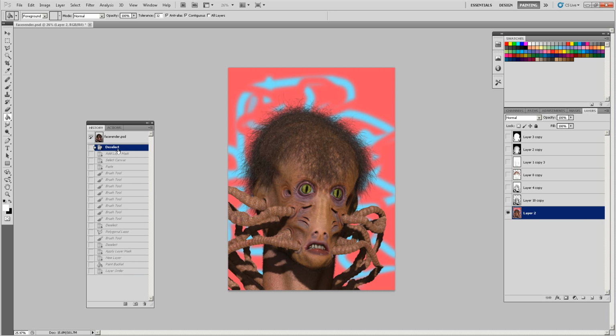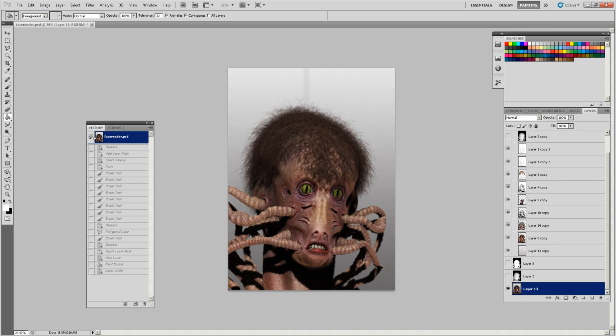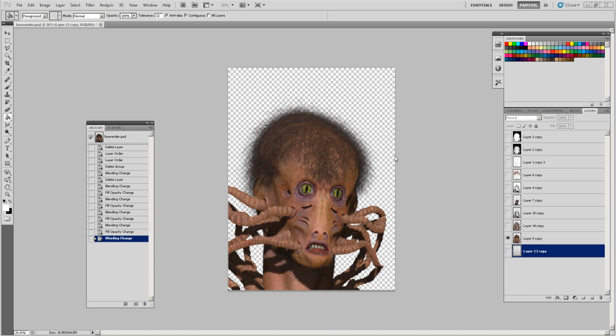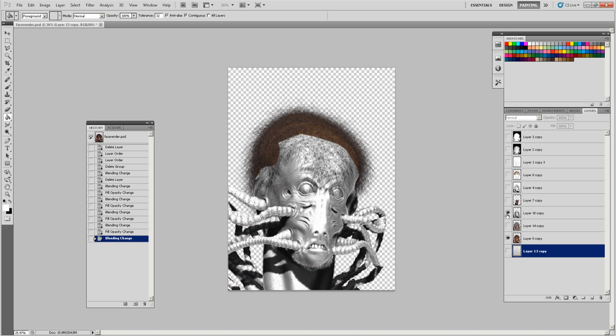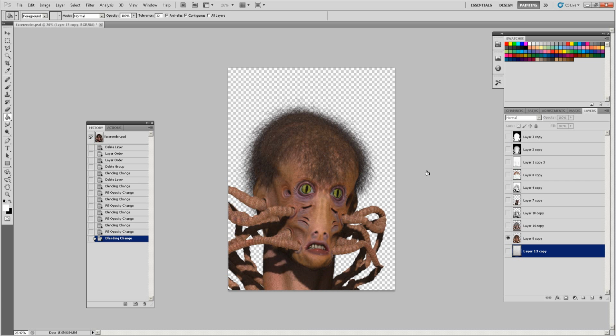So I've gone back as far as I can go with my history, so I'm going to have to take it back to the original. Okay, I'm back to my original now. Like I said before, when I outputted this, the background was white, so it's cut out very nicely using that masking technique that we just looked at. Okay, so that's enough for this lesson. That's a few little tips and tricks. In the next lesson I'll show you how I made this character using all different blending modes and different techniques.